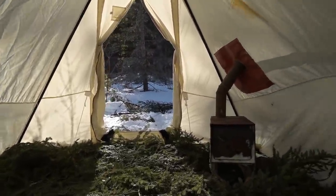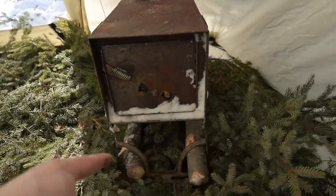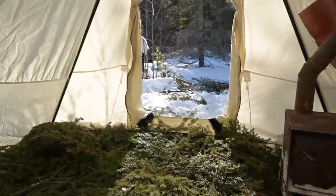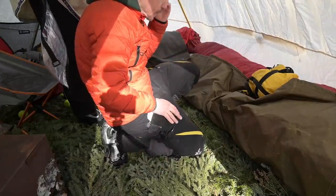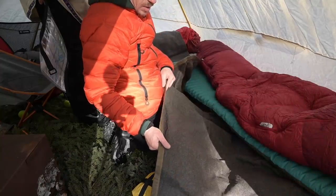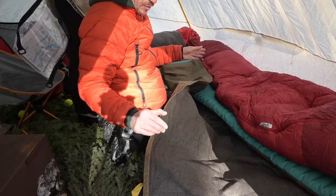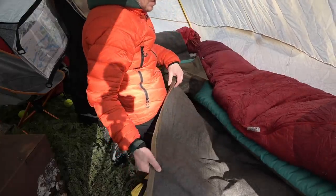Beauty. Just beauty. Wood stove is set up nicely. We've got the two logs in the holes on the legs to keep it from sinking at all if it was going to. It smells so good. So they call this a two or three man tent, but as you can see, it's pretty maxed out with two guys. So while we're in the daytime, while we're just kind of lounging, we're gonna put all the sleeping stuff in the back. So for my sleeping gear, I have my Bushcraft Spain oilskin wool blanket ground sheet, which is amazing. I'm gonna do a full video on a lot of their gear really soon. And I've just got my sleeping pad and my sleeping bag.